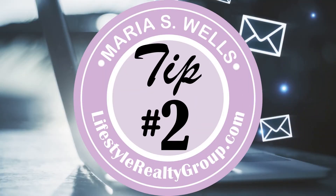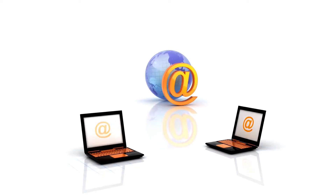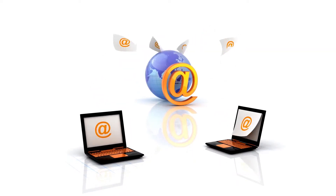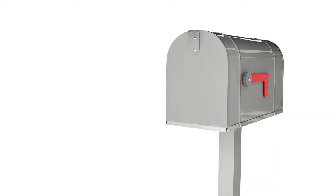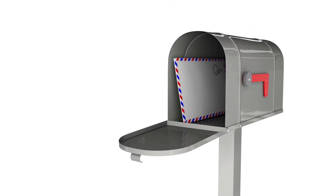Number two, it can be a mail-away. The title company will email all the documents to either the buyer or seller. You print them out and take them to a notary — and you need one other witness, because in Florida it needs two witnesses. The notary can be one and then one other. You get that completed per the instructions, slip it into an overnight envelope, and it arrives to the title company the next day. The buyer gets the keys and the seller gets their money.